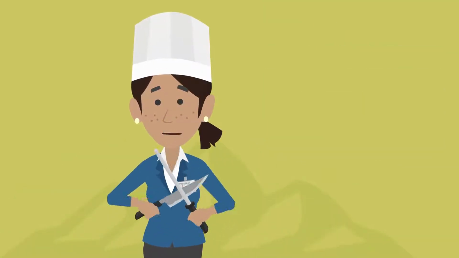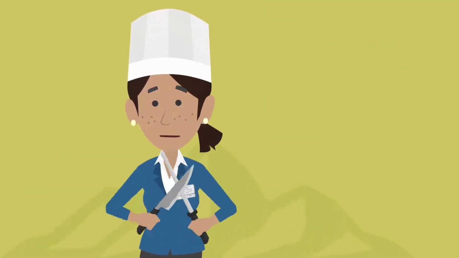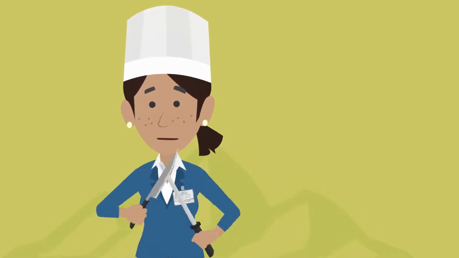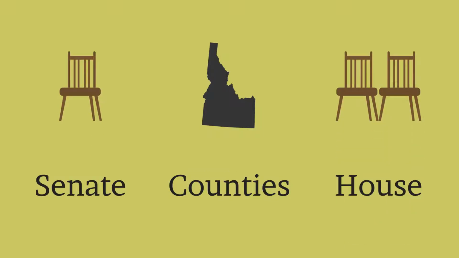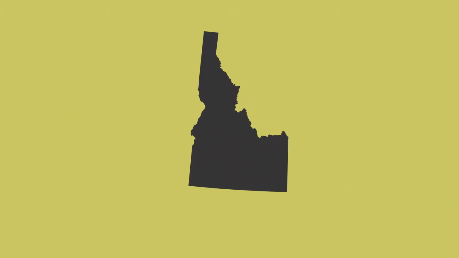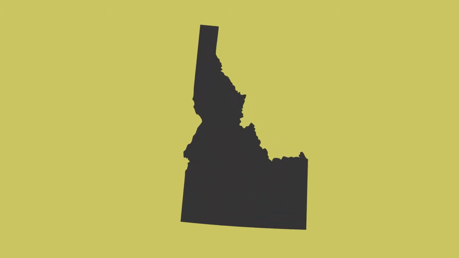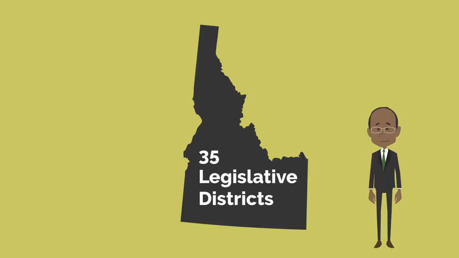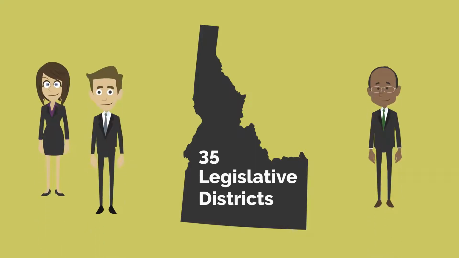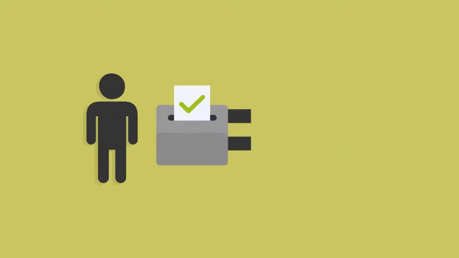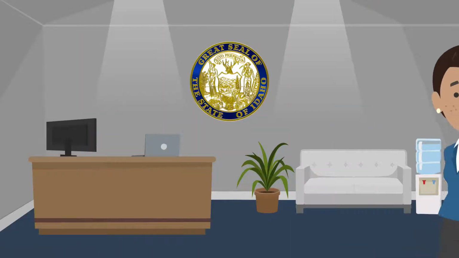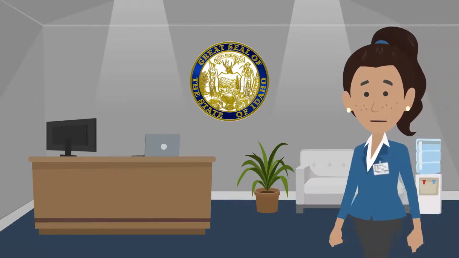In this episode, we'll be slicing and dicing our way across the state as we talk about the process of redistricting. While Idaho does have 44 counties, there are only 35 seats on the floor of the Idaho Senate and 70 on the floor of the House. This is because Idaho's constitution sets our number of legislative districts at 35, with 1 senator and 2 representatives per district. This isn't a problem because of the principle of one man, one vote, which is established by the U.S. Constitution and several Supreme Court cases.